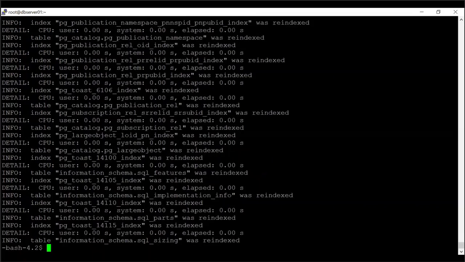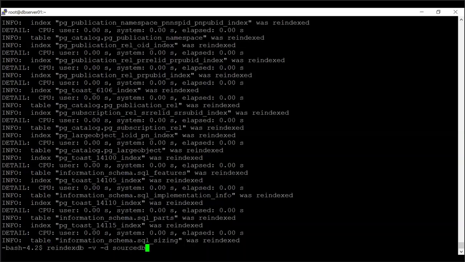Okay, if you see, for pg_subscription_rel, for pg_class, even information_schema also it does rebuild. Along with your application tables, it also does it for system tables.